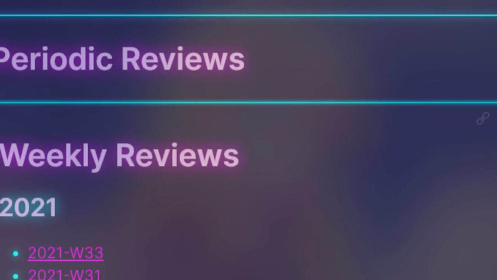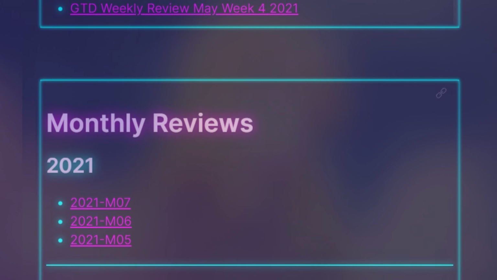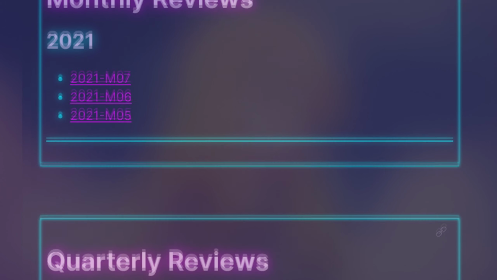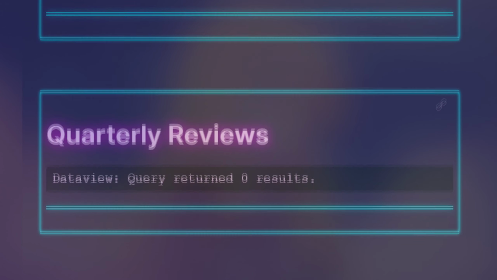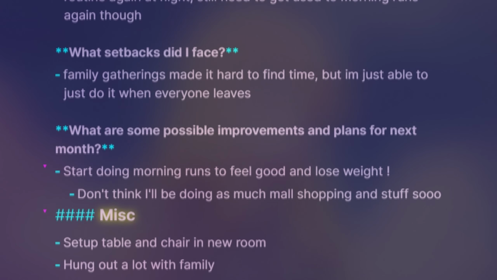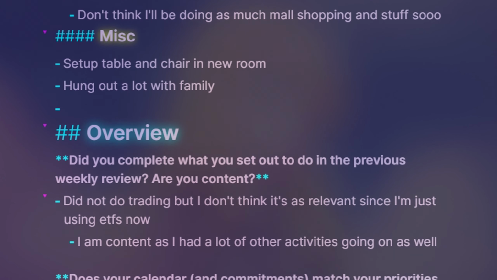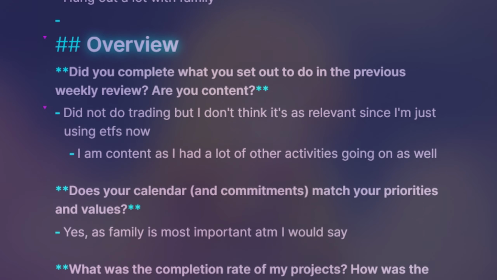I use these periodic reviews to reflect on my progress within certain time frames, ranging from a week to a year. By sitting down and filling out these reviews, I can better prepare and plan for the upcoming one by creating relevant and detailed goals. It's helped me stay on track with attending to the different areas in my life and has kept me organized with both short-term and long-term projects. With that out of the way, let's start off with some plugins to help make the process frictionless and effective.